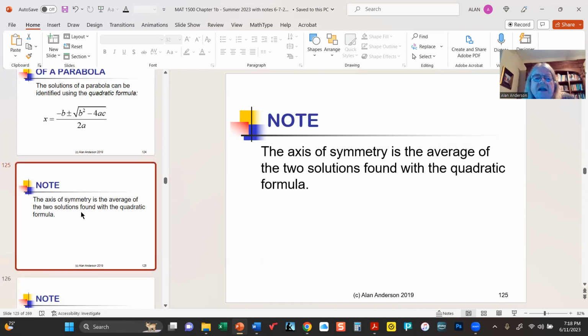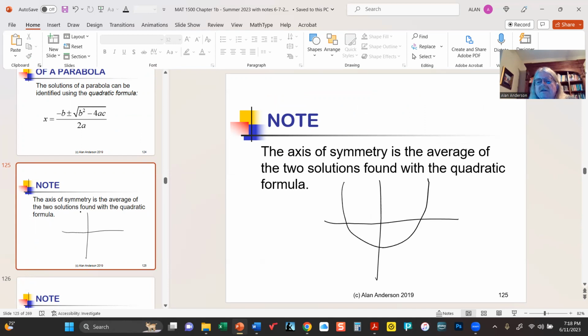Turns out, interestingly enough, the axis of symmetry, as you can probably guess, the solutions, remember, or zeros, are where it crosses the axis. Well, it turns out the axis of symmetry is simply the average of those 2 points. It can't be any other way because the symmetry ensures that we'll have the same distance between the axis of symmetry and the 2 solutions. So that's why it has to be in the middle. Otherwise, it's not symmetrical and then no longer should be called the axis of symmetry.